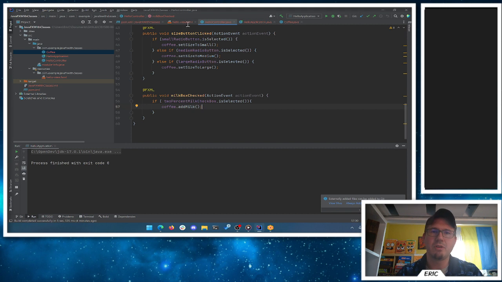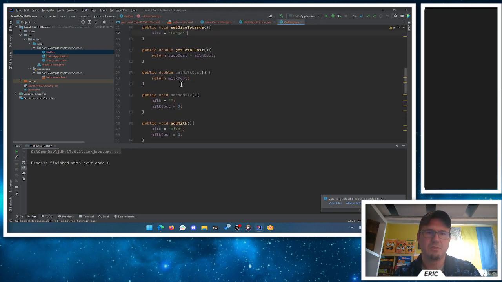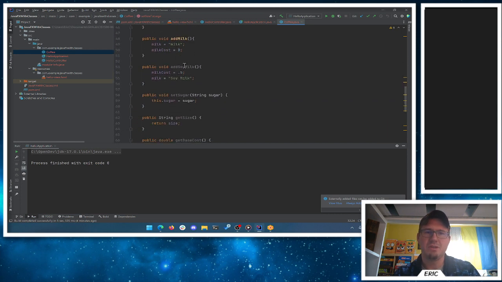Oh, we only have regular milk and whole milk, don't we? Let's see. I only have milk and soy milk. Uh-oh. Maybe we need a way to tell them what kind of milk we want. Or should we say add 2% milk? This is 2% milk.